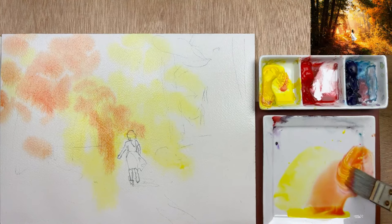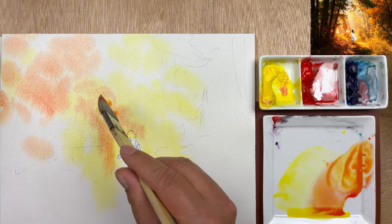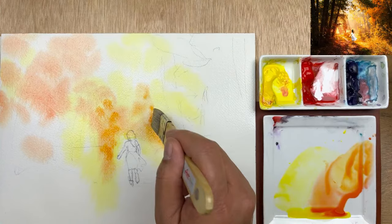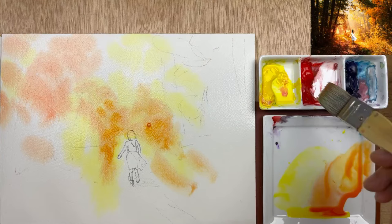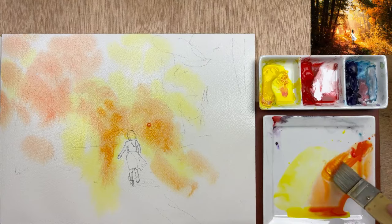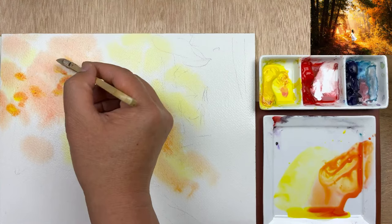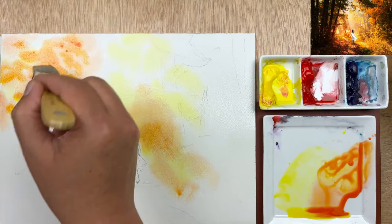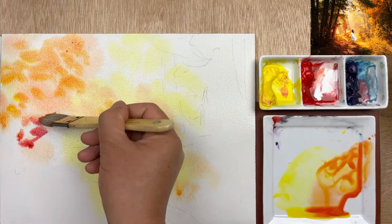I'm going to have a little bit thicker color — a little bit more red, a little bit more yellow. Now a little bit thicker orange color. Coming down over here, and on the other side I'm going to have a little bit thicker. Get a little bit more yellow and red, get a little bit thicker. This is a little bit closer to us — considered very close to the foreground. Even though this is behind the tree, it got a little bit more red, and down over here as well.